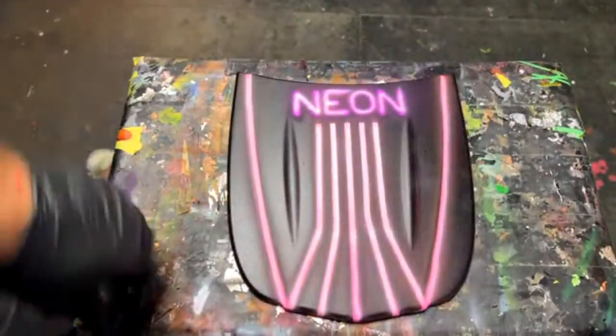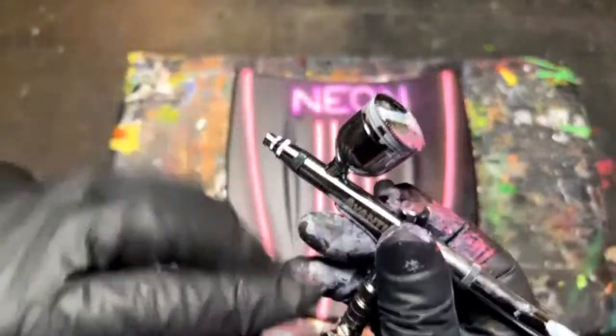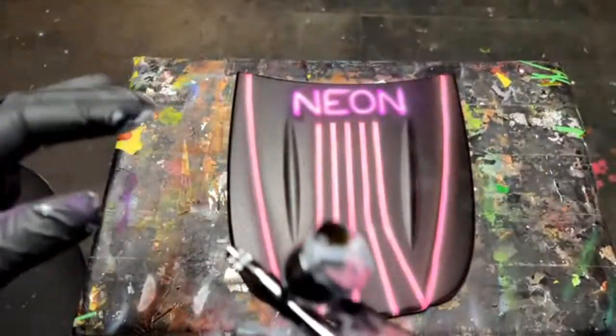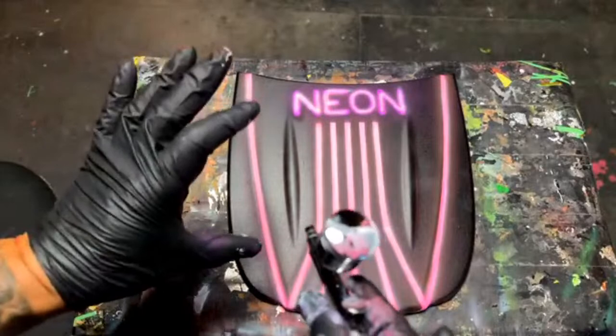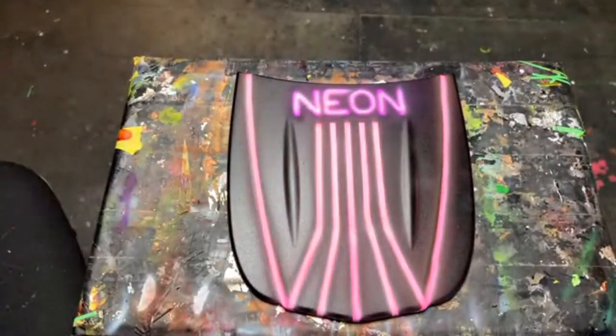Okay, I'm just gonna give this a really light go. I'm gonna over reduce this quite a bit to where it would pretty much just flood out if I had it anywhere close. So I'm gonna keep my distance and reduce this out a little more, and we're gonna give this a nice fade. Okay, over reduced.